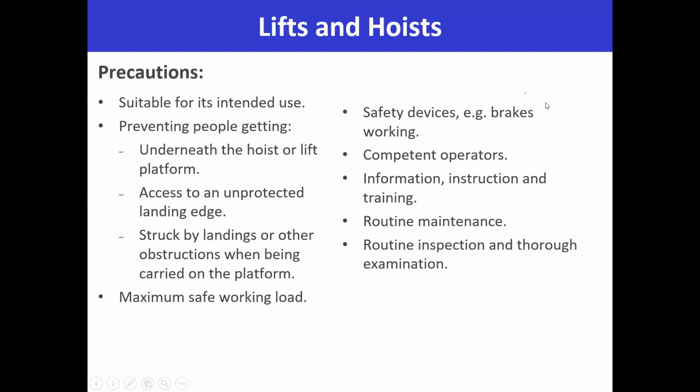Safety devices should be installed on the lifts and hoists, such as the SWL alarm. So if you reach a certain capacity, the lift or the hoist should give an alarm so that you know that the limit has been reached. Competent persons should be available, with proper information, instruction and training, routine maintenance, routine inspection and thorough examination.